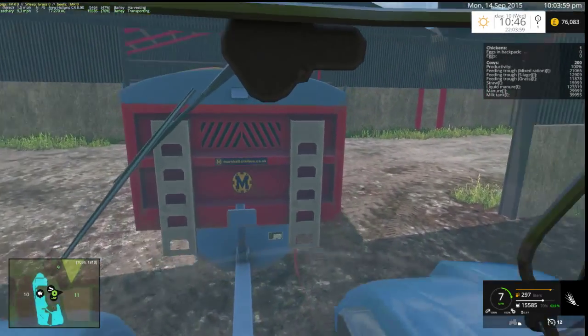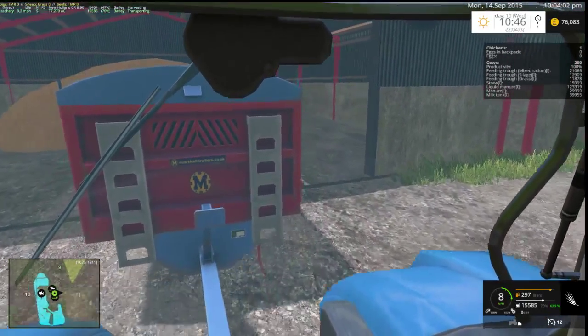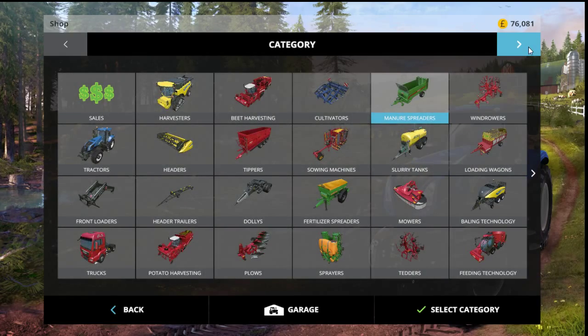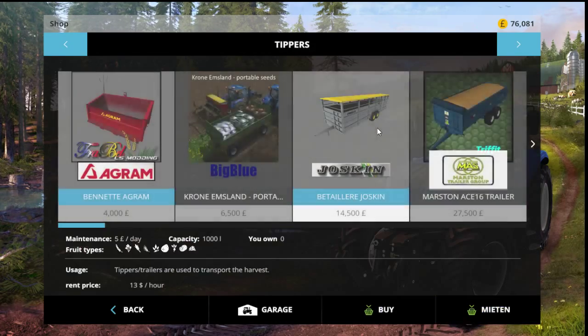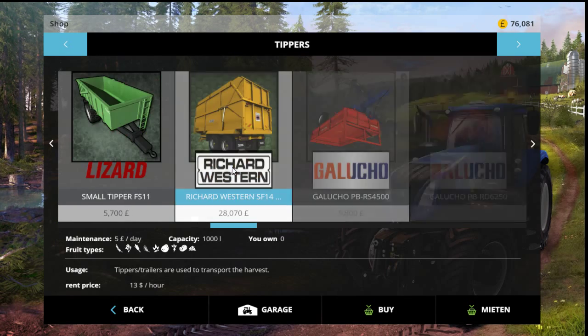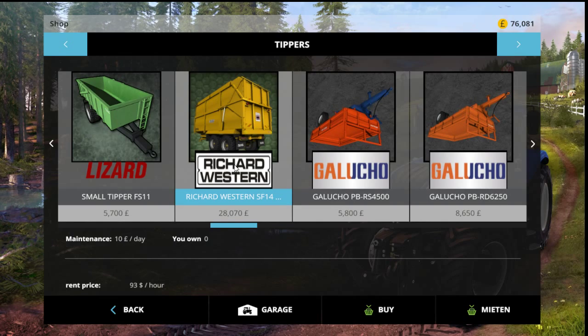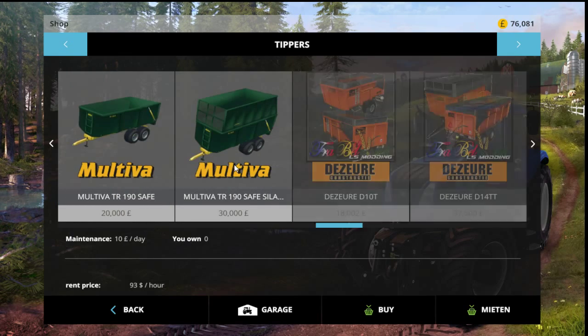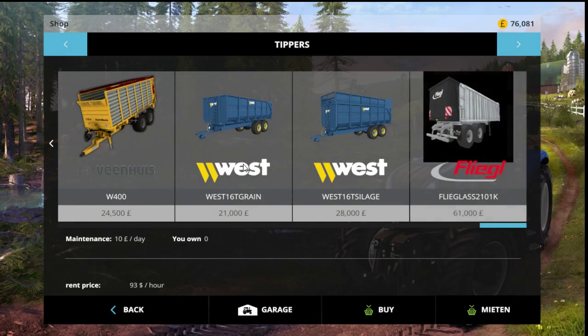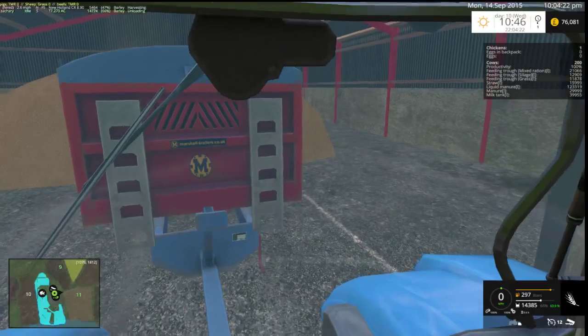So yeah, we'll probably sell this Marshall trailer at some point. The hitch is too long in it, I think. I don't know whether I've got any of the bigger trailers that can take the place of it. Like some pretty big ones we want. I reckon that, no. Richard Western, probably we might go back for one of them. We've already got a West Grain trailer, we're okay.